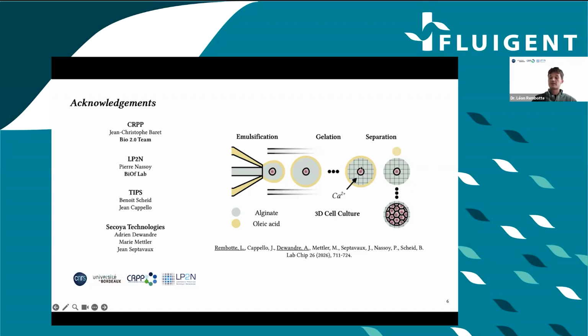Then the oil de-wets spontaneously from the alginate microbeads. We have a separation of the oil phase and the microbeads, which allows subsequent collection of the microbeads easily with just a pipette, and we can run these experiments quite stably for tens of minutes. We could go for hours, which allows us to form large quantities of cell-laden alginate microbeads, which will subsequently lead to multicellular spheroid production.